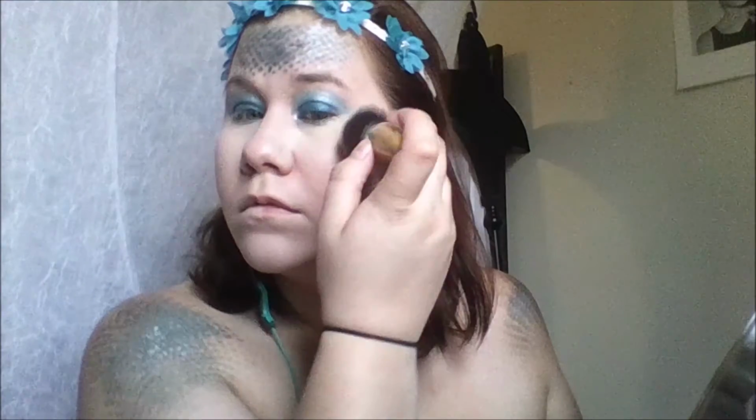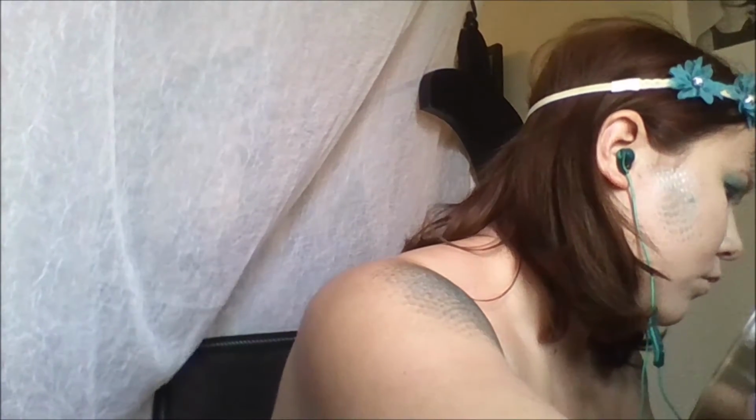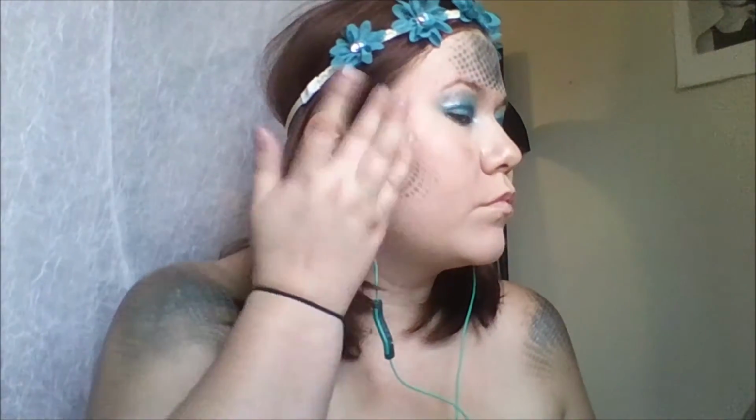Because I am going to highlight in a minute with... I'm using the Wet n Wild new highlighter that they just launched because I couldn't find my Becca Opal that I was looking for. So I ended up deciding just to use that. And I was looking for my fan brush, still couldn't find that. So I ended up deciding just to use my fingers, which worked just as fine.